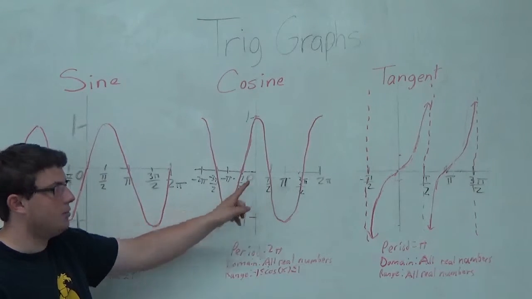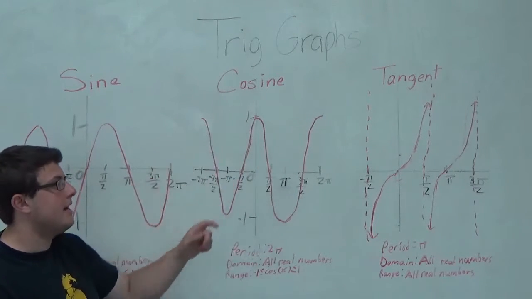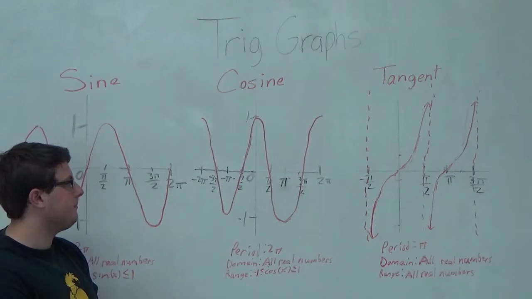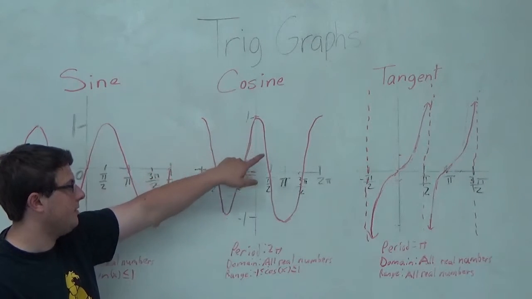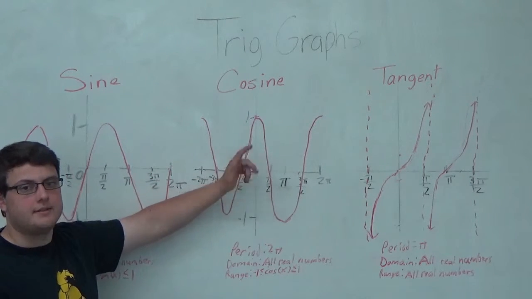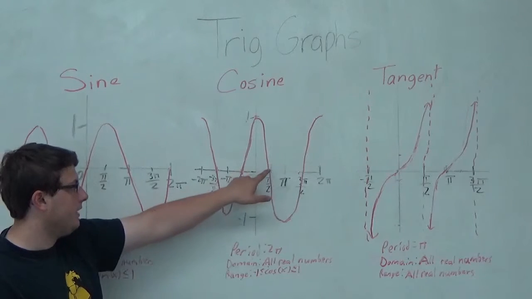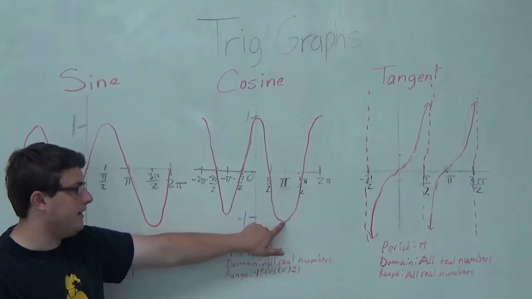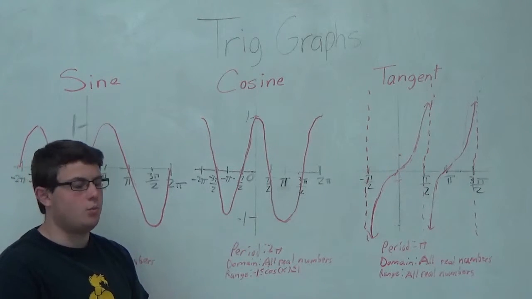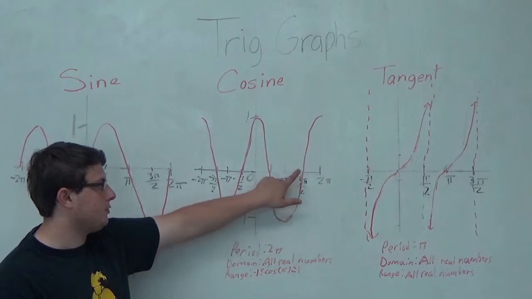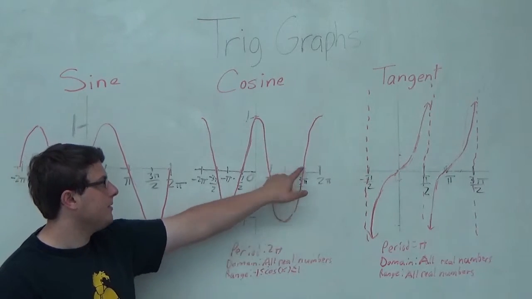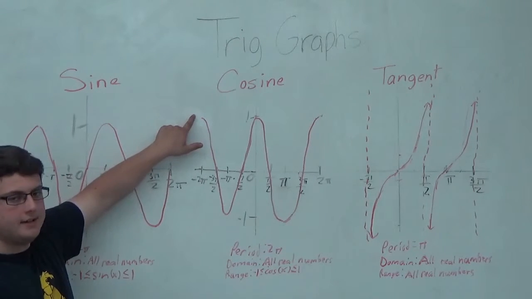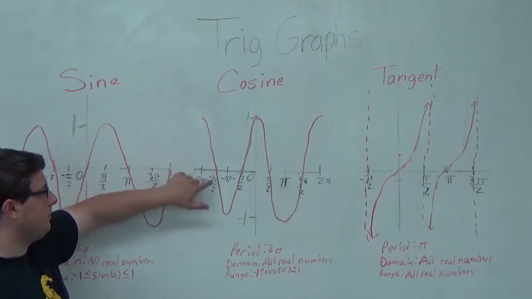This time, for the cosine of 0, you actually start at 1, not 0 like you did in sine. After that, it's going to start heading down. At pi over 2, you get cosine is equal to 0. You're going to keep heading down this time. That's a little bit different than the sine graph. At pi, you'll get cosine of pi is equal to negative 1. You'll start heading back up across the x-axis at 3 pi over 2, then come back to 1 at 2 pi. And once again, I've drawn another period of this to show you how it repeats.